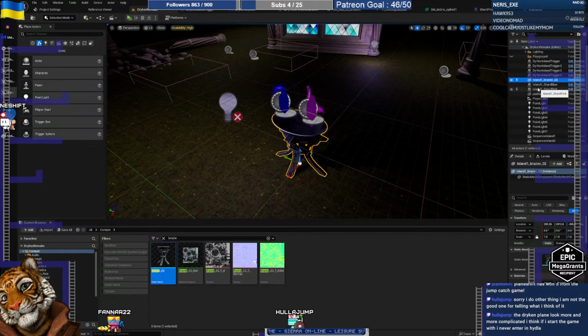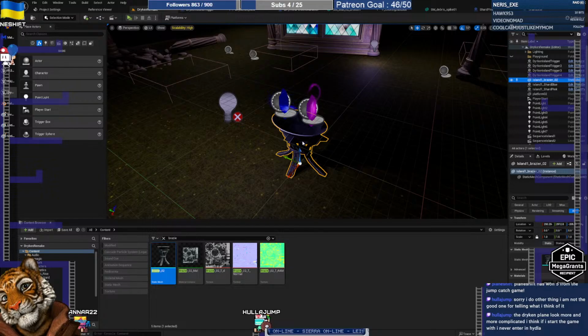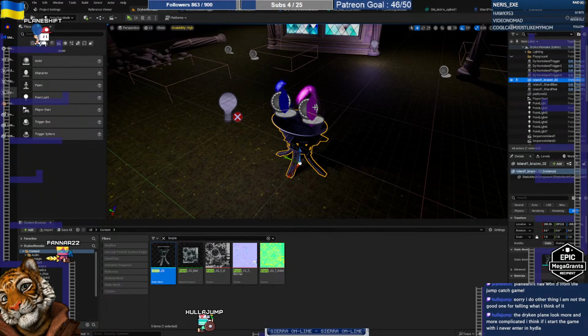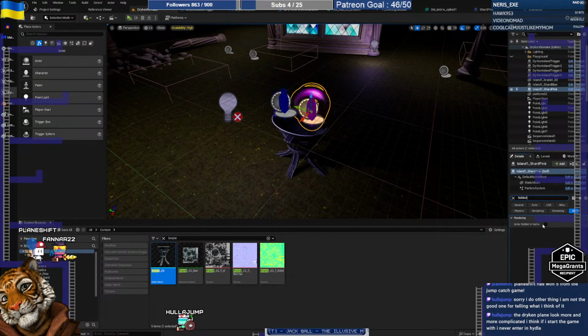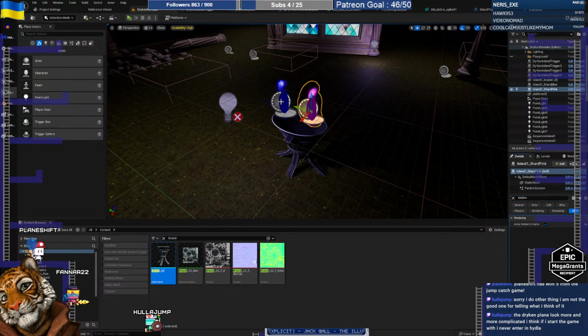I can do that later. So there will be another trigger here for the shards, or not? No, well, yes, because we cannot really right click on stuff. So these two will be hidden in game.